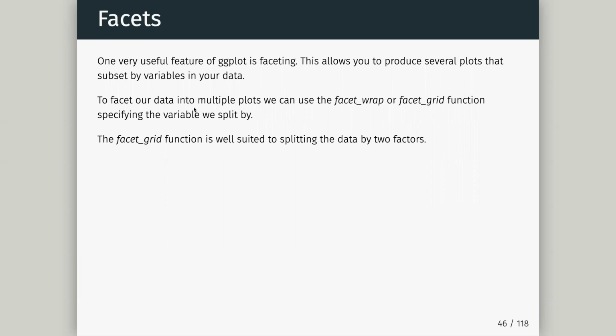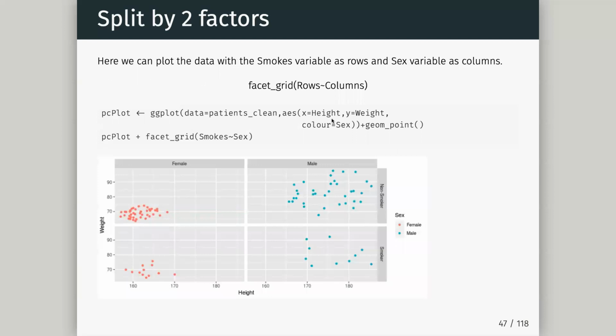Just by using these two functions, I think these are the two functions, maybe more: facet wrap and facet grid. This is going to allow us to subset by a variable in our data, by a column, and split our plots up by the categories in those columns. Facet wrap is a little bit more free form, so it's better if you're just faceting your data by one variable. But if you want to facet by two variables, so maybe I want sex across the top, and pets here, I can do that better with facet grid. See that in action here.